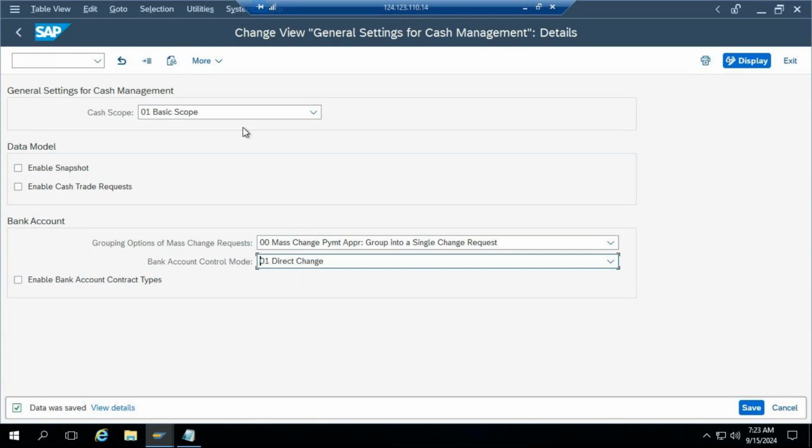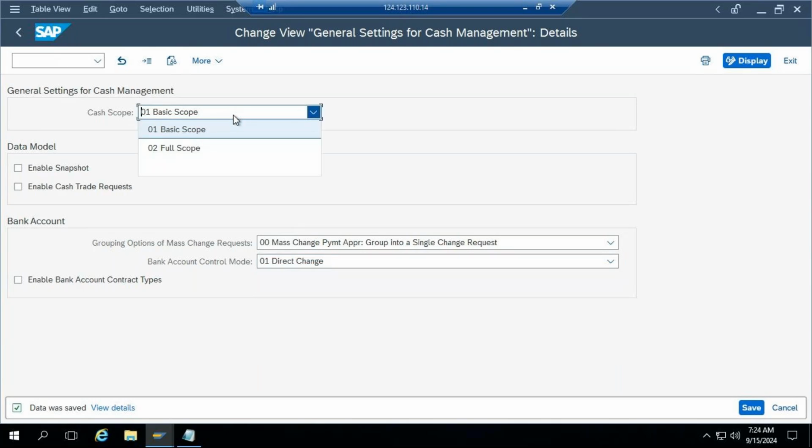And for that, the basic bank account management cannot work. Because if you wanted to use the functionality called dual control or a workflow, in that case, you must have advanced bank account features. And the advanced bank account features come with separate licenses. Along with the advanced bank account management license, that's called BRM, advanced BRM licenses, you get all these options.